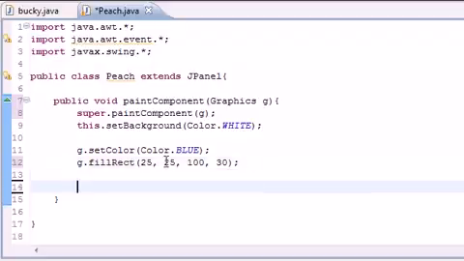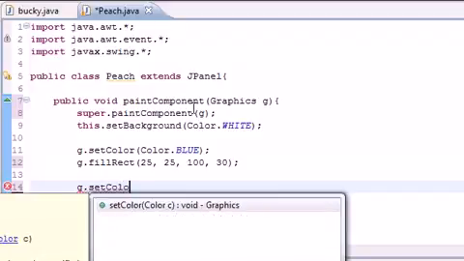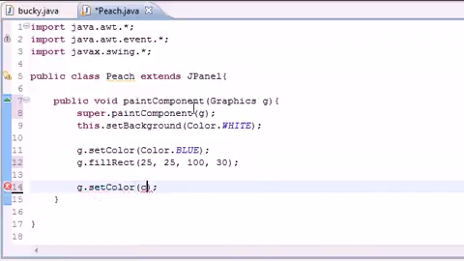But I want to tell you guys something else you can do. Next we can go ahead and put set color, and we can set the color again, or pretty much reset the color. And if we want to have a custom color that's not constant, like our own RGB values, and RGB means red, green, and blue, just go ahead and put new Color, and as our parameters, you type in the RGB value you want. So let's put like 190, comma, 81, comma, 215. Make sure none of these values go above 255.